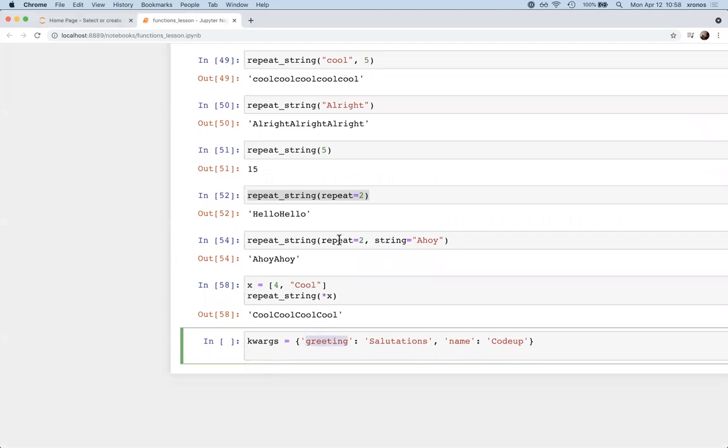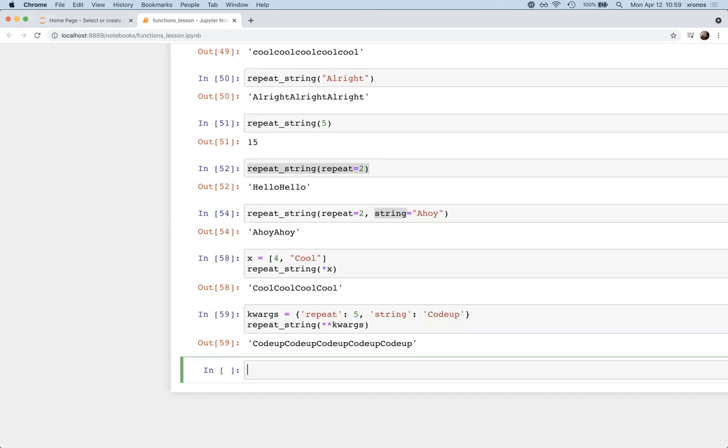And so repeat and string are my keys. So I could say repeat would be, I don't know, 5. And then the string itself would be the key. Then when we call the function repeat string with ** in front of our keyword args as a dictionary, it unpacks everything.